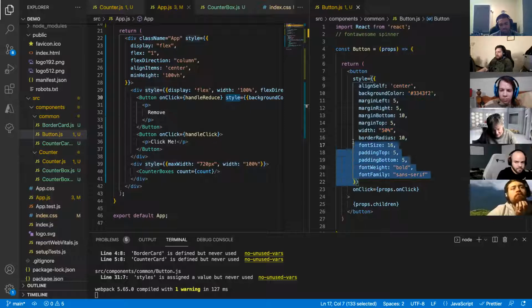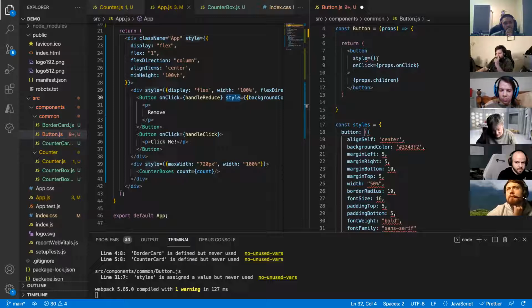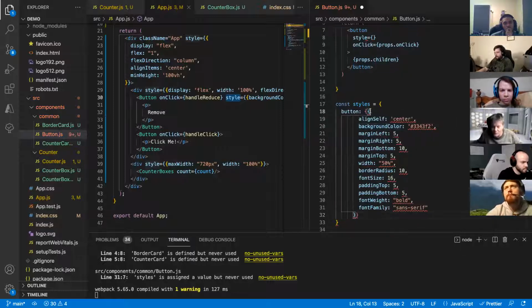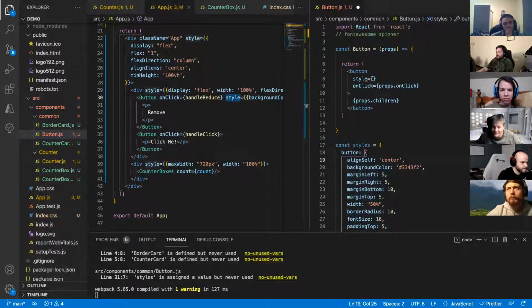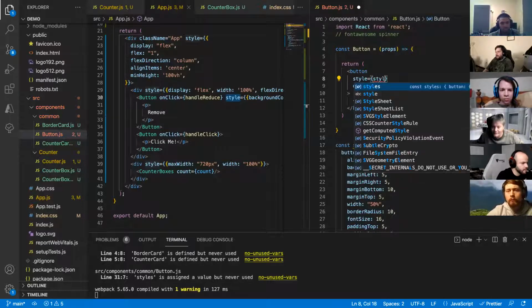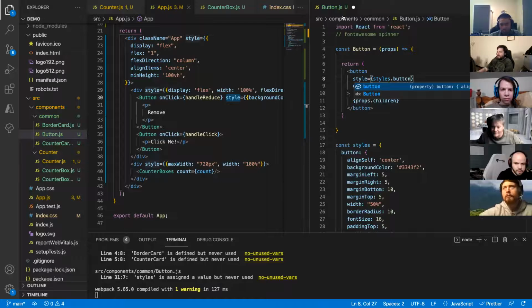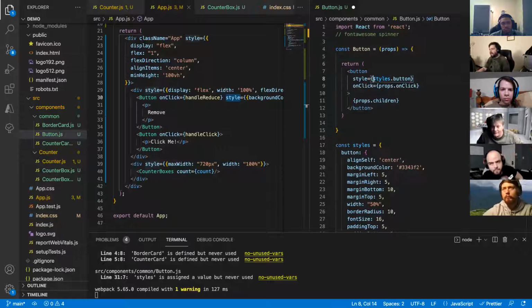So I'm going to take this. I'm now going to cut it and put it inside this button styles I put down here, which I don't need the curly brackets. I have 2 curly brackets. And style, for now, I'll do styles.button. This is going to give me back the same behavior, but that still doesn't give me what I need. I need props.style. Unfortunately, I cannot do props.style, a space or a comma. That doesn't work. That's not the syntax we're looking for.